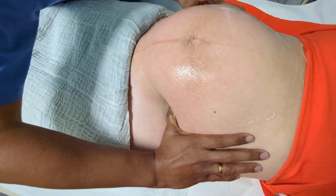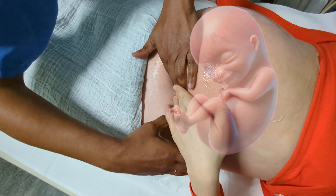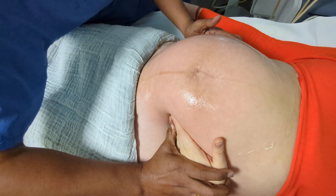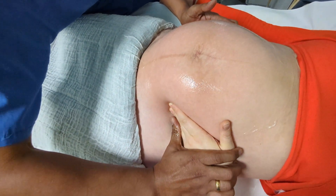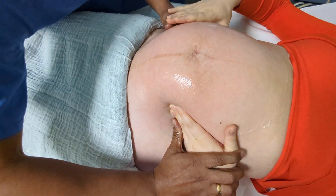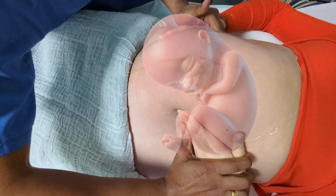How are you feeling? Good. If you want, you can take your left hand and put it exactly where my hand is here, and I'm going to help you turn baby around. What you can do is pull up very gently. And if you can take your right hand and put your thumb where my fingers are — put your hand flat onto the abdomen. We're going to do it together.